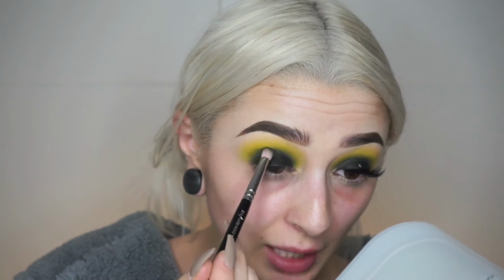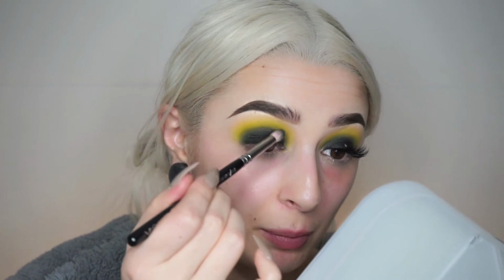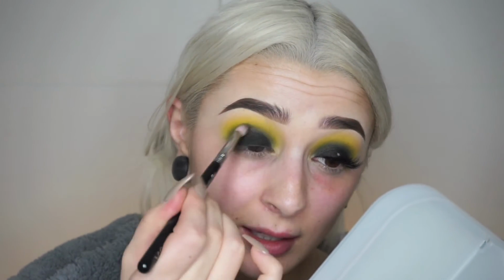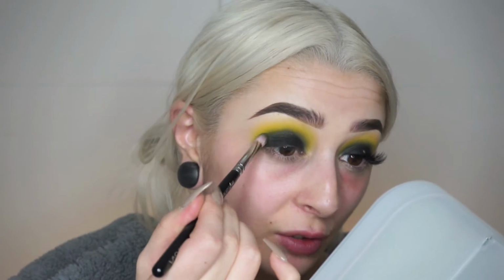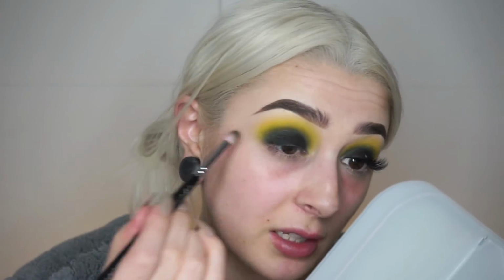So if I was using a black to blend out black, it would just get way too dark. The black would be coming like right up here, and it would just get really messy. But because I really want this sort of like green hue, using a very dark green to blend out the black is just going to keep it all fluid. It's going to make it all look like one sort of flow of colour rather than like steps of colour, you know what I mean?